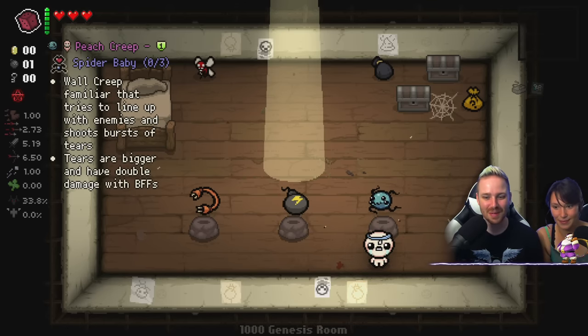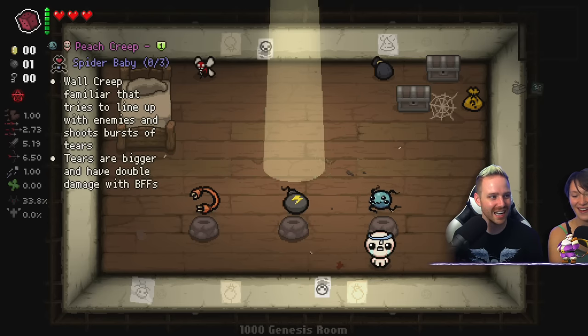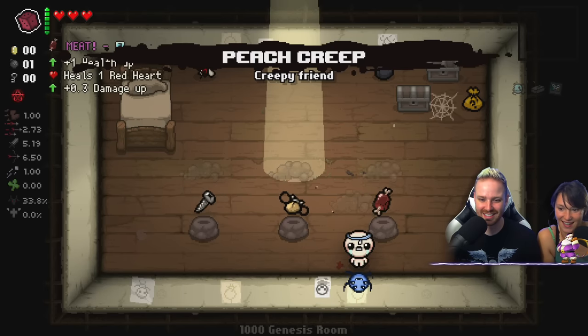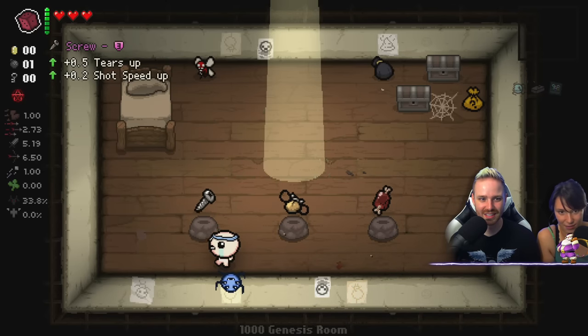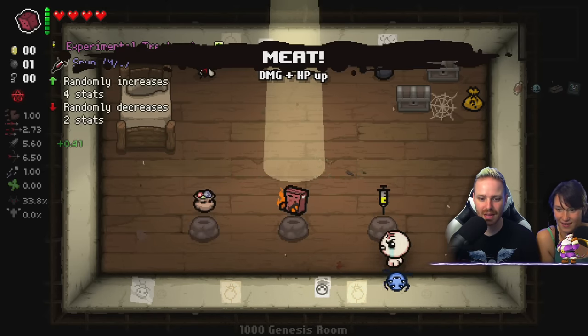Take the peach creep. Why would you say no to that adorable looking spider? I thought this was going to be a good idea. I recognize the plug-in thing. We want the ones we don't recognize. Okay, fine. Do that one then. Look at him. He's adorable. How about the screwdriver? Oh, do you want more health? Yeah, it'd probably be a good idea. Then take it. Health and damage.